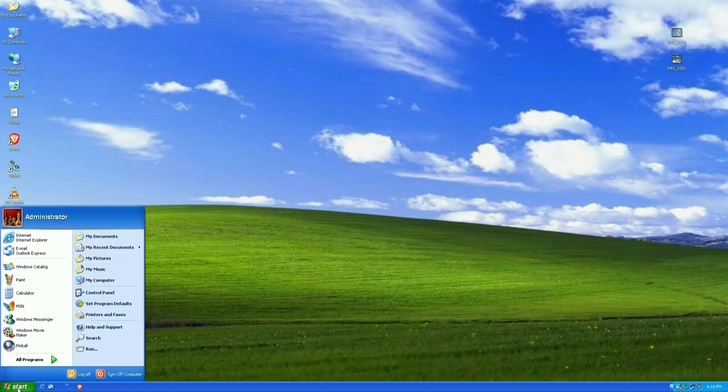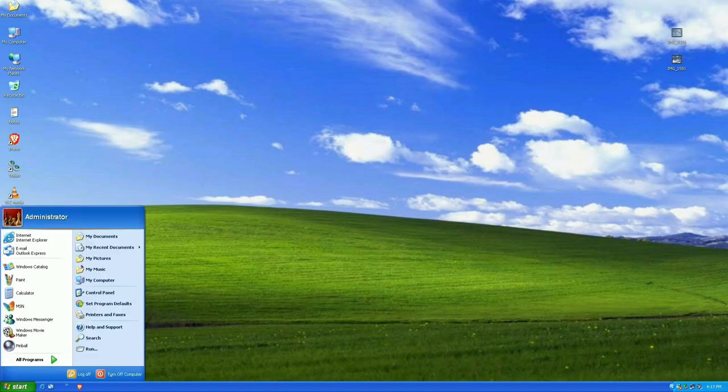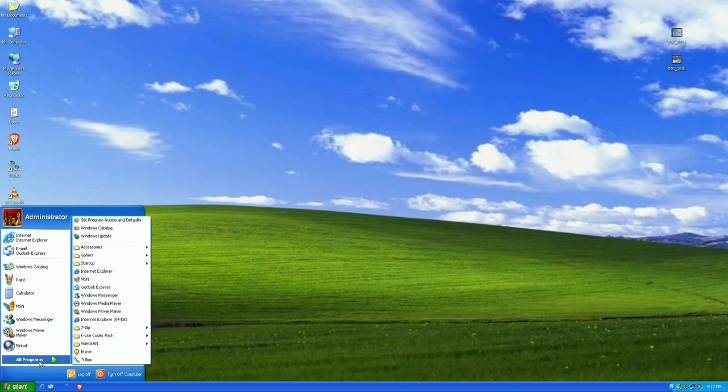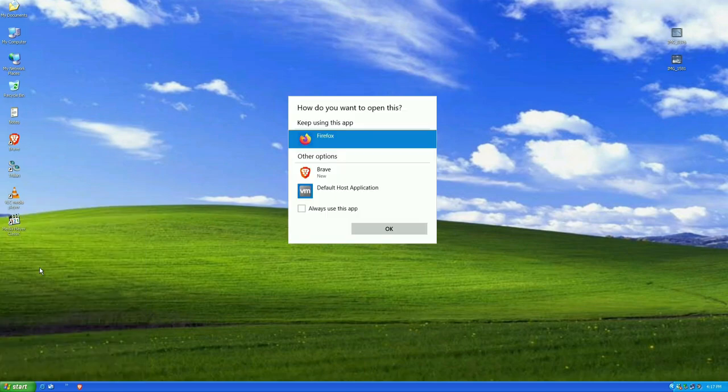If you just want to run it on your main computer, you know you have a Windows 10, which is fairly modern system, but you want to run it based on an XP, just to give you back the probably good memories. I don't know a lot of people that had bad memories actually from Windows XP, and this is just something that I don't know how to explain. It just looks good, feels good, and just overall has a good feel about it.